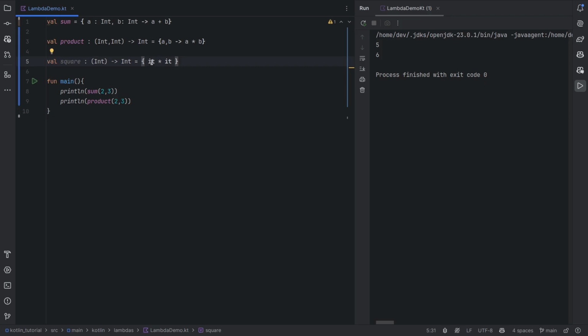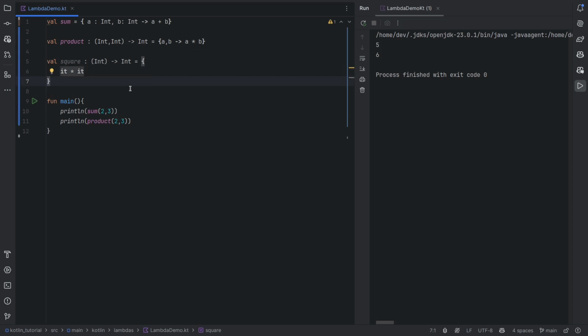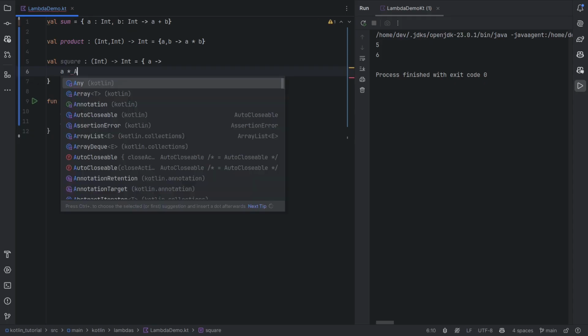But since I use this special keyword it, the compiler knows that the parameter is it. It always refers to the parameter that is being passed. If you have just one parameter, you can use it. It's the same as doing this: if you don't want to use it, you can say a, then the arrow, and you can do a times a.